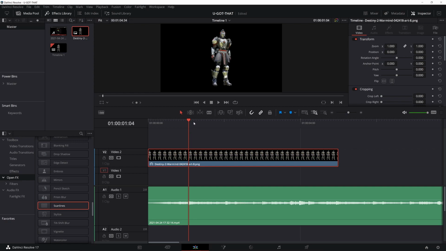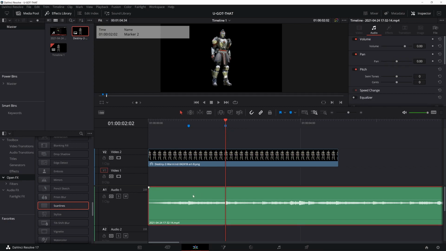I'm going to position my playhead over where that's at, and then once I have that in the right spot, I'm going to just hit M to place a marker. I'm going to place another marker over on the other side, and then I'm going to click the track itself, and I'm going to place a marker in those same locations. And this is just because I'm probably going to move my track, and I want to have those spaced in the right spot.